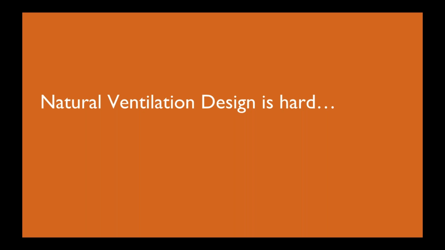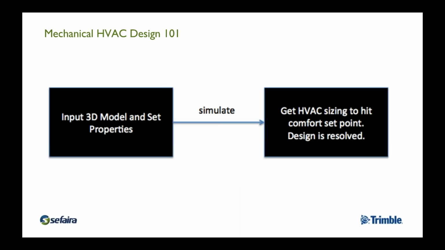So I thought it might be good to go through why natural ventilation design is hard, and it is hard. When you're designing a mechanical system, it's very straightforward. You input a 3D model and a set of design properties, click simulate if you're using a simulation engine, and I hope that you are, and not just rules of thumb. The software tells you the HVAC sizing that you need to hit the desired temperature, and your design is resolved.